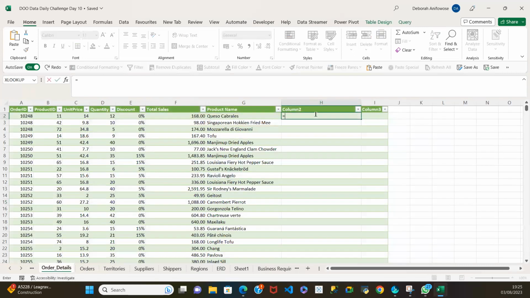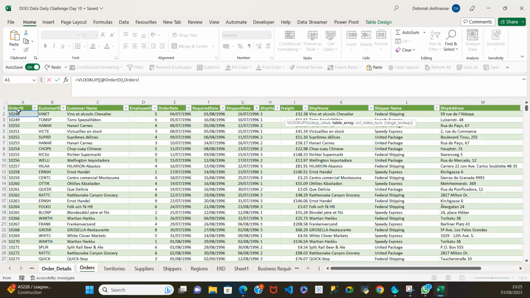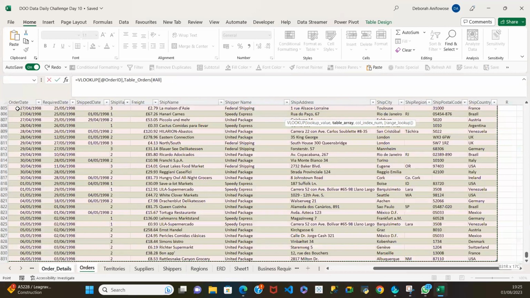So equals VLOOKUP again. Our value here in this case is order ID, because that's what links our next 2 tables together. So order ID, comma, our table array is the orders table. We select everything, comma.